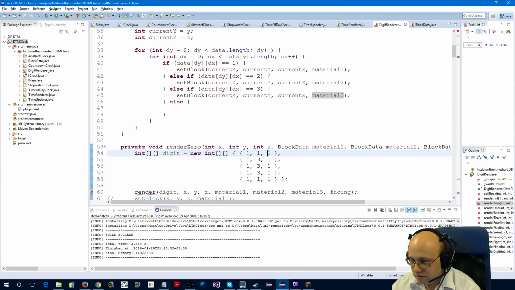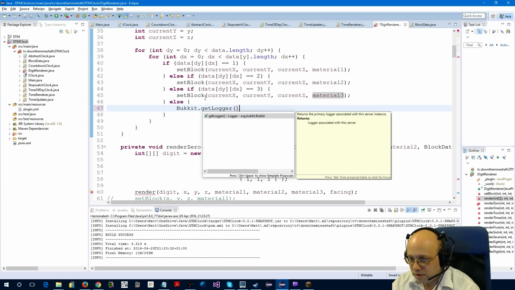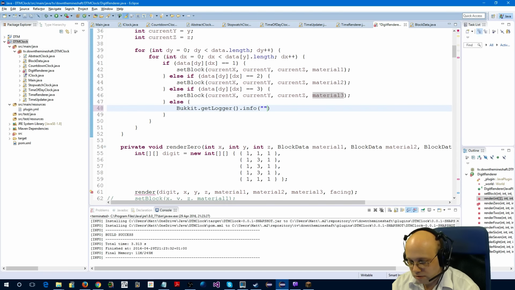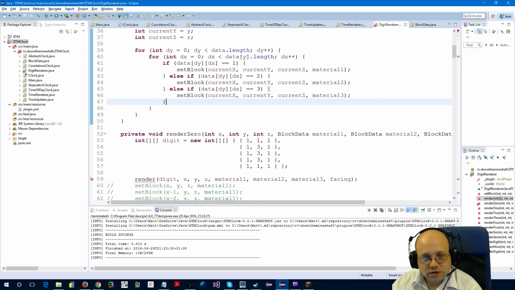And then in here I was going to say bukkit.getLogger.info, but I'm not even going to do that. I'm just going to leave that as it is, because that's just going to cause me problems. It would spam the log, and there's nothing anyone who can use this information can do about it. It means I've got it wrong.